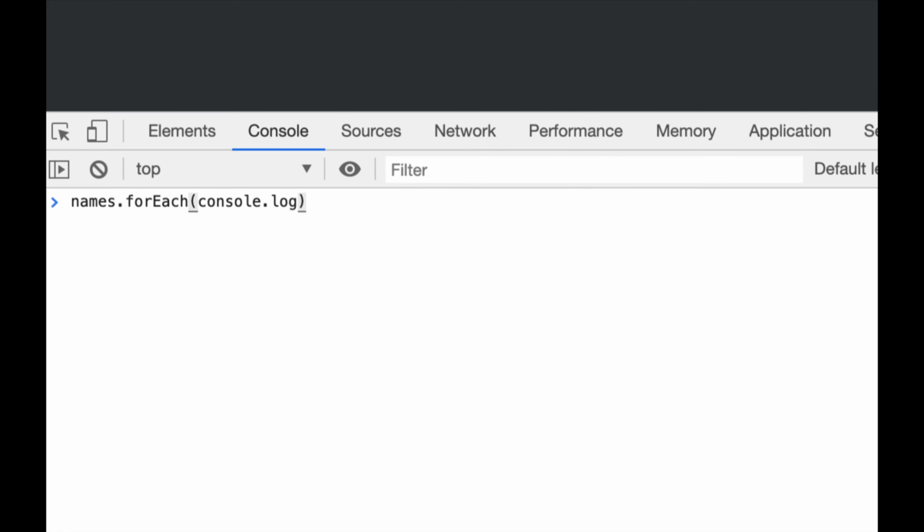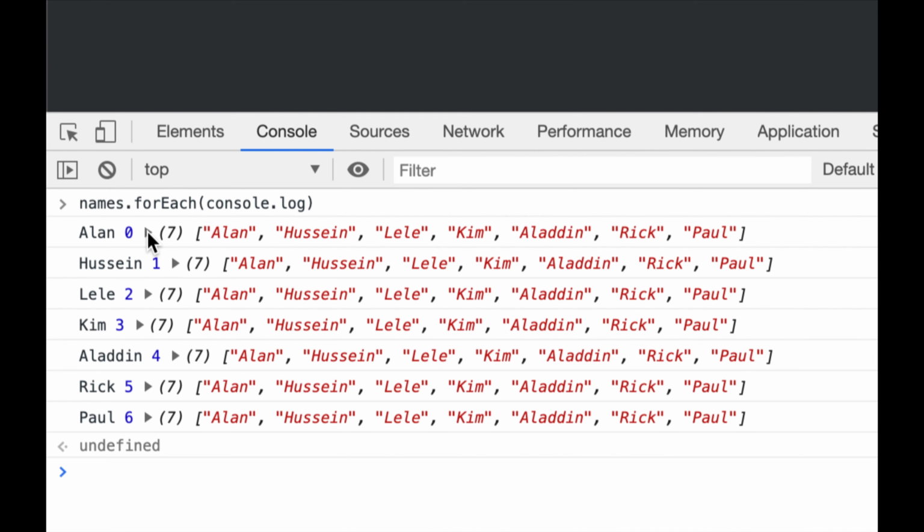Console.log is a function that happened to be built in, and it takes a parameter and prints it. So you can actually achieve the same result with this, and it's going to print the same result, but it's going to be confusing, right? Because what it's printing is not just the element, but it's passing the array as well. You're going to get way more information than this, right?